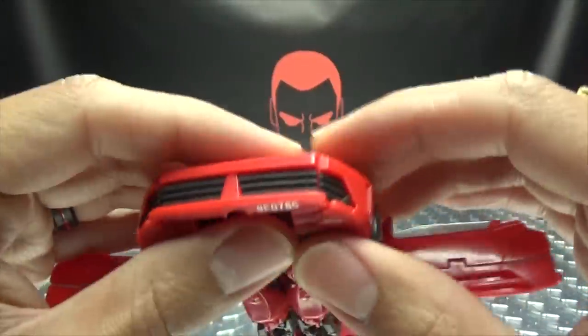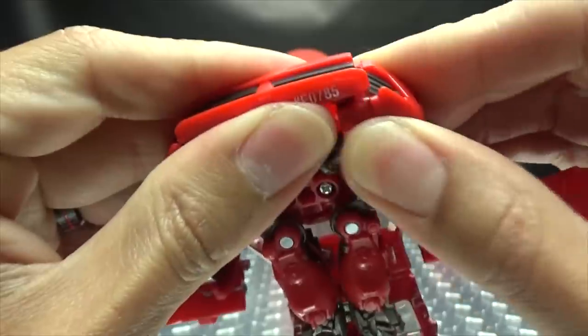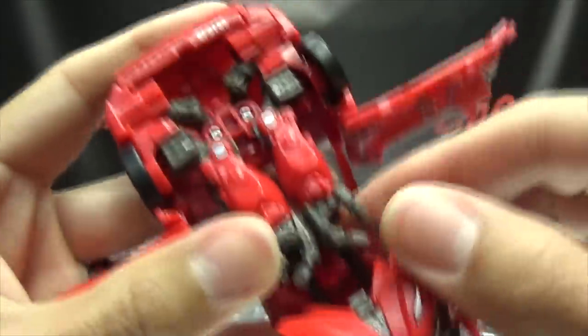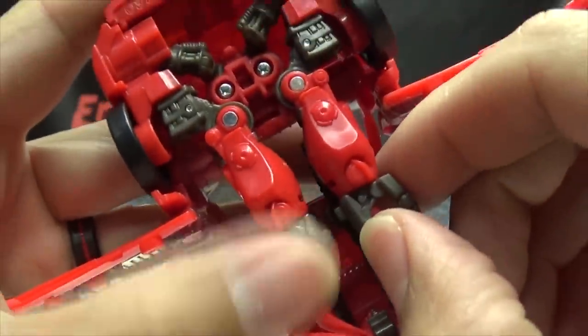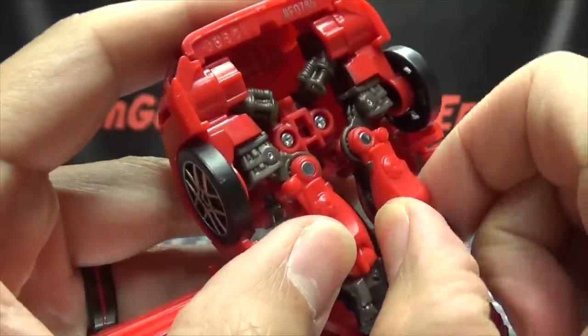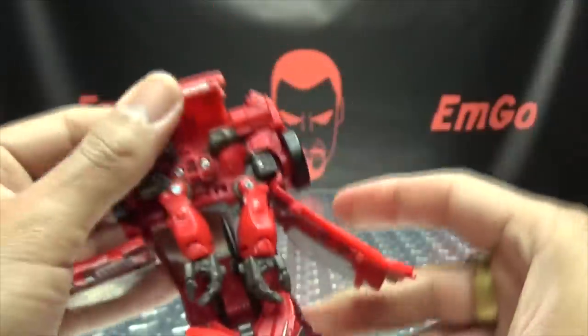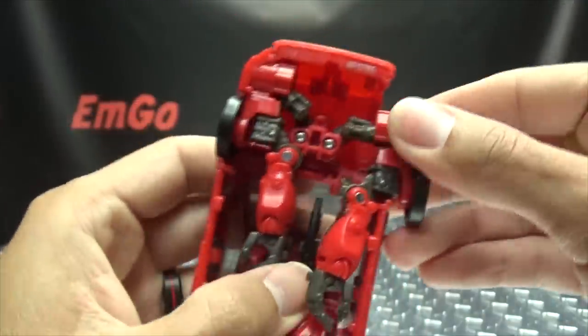So I come up here to the front, and you just want to untab this section here. Oh, you also want to untab his hands. His hands do tab together. So, untab his hands. There's a little tab that goes right up in here, right where his elbow is. So, just undo all that. Get it all wiggle-waggled. You want to bring the doors down, too, because otherwise they'll get in the way.